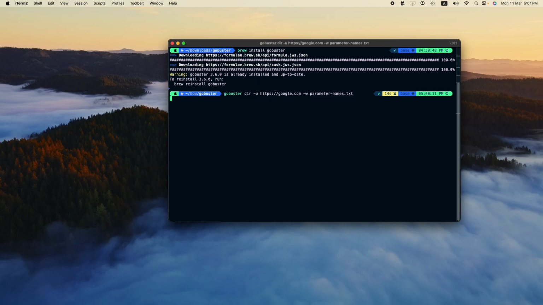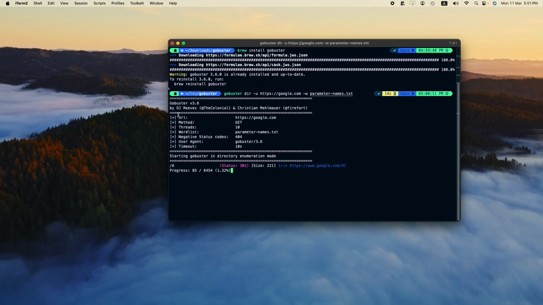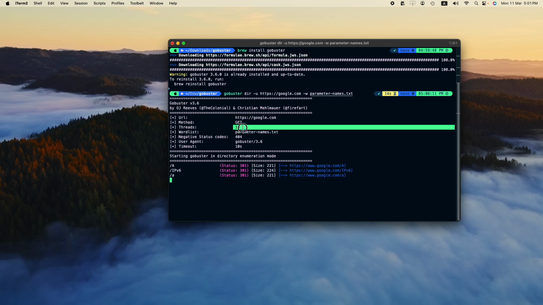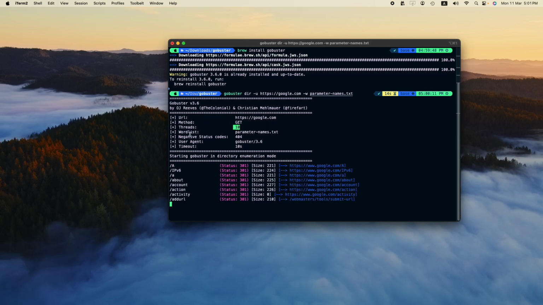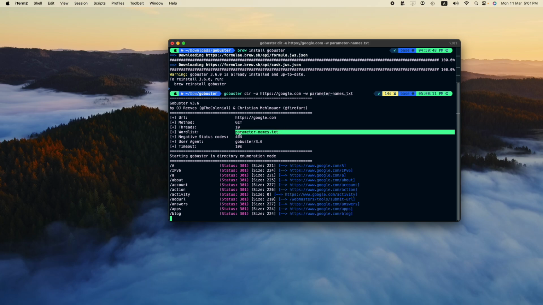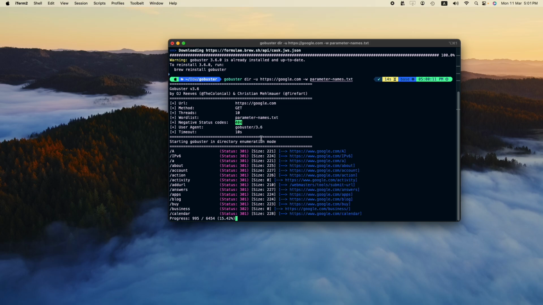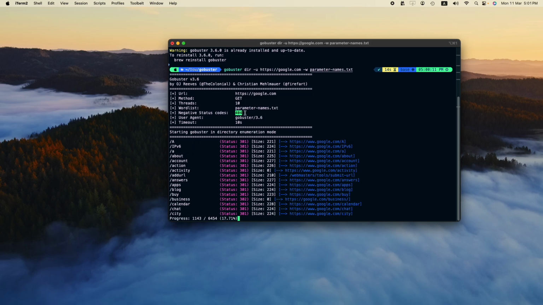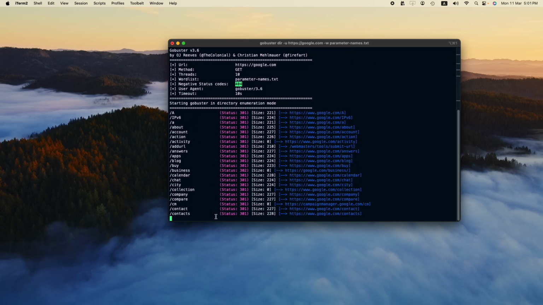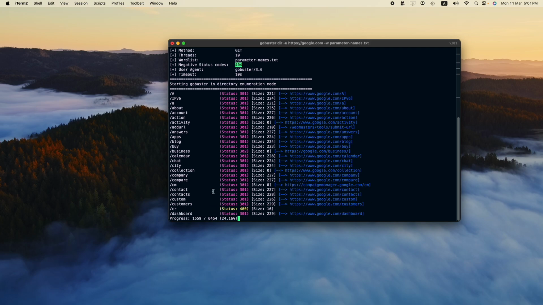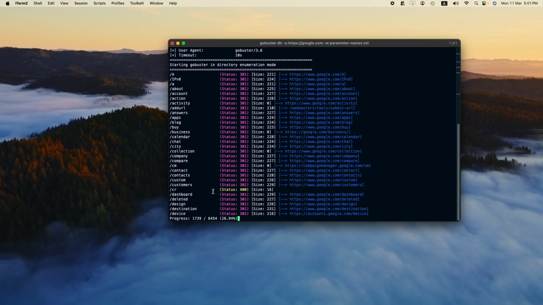Once you've done that, everything in that file is going to be used to find directories on that host. If I run this command, it's going to show me a few details: URL, method, threads. We can change the threads as well. It will show me the word list file, that is parameter names.txt, and the negative status code as well. Currently this command is running. There are almost 6,454 words in the word list file that we have provided.